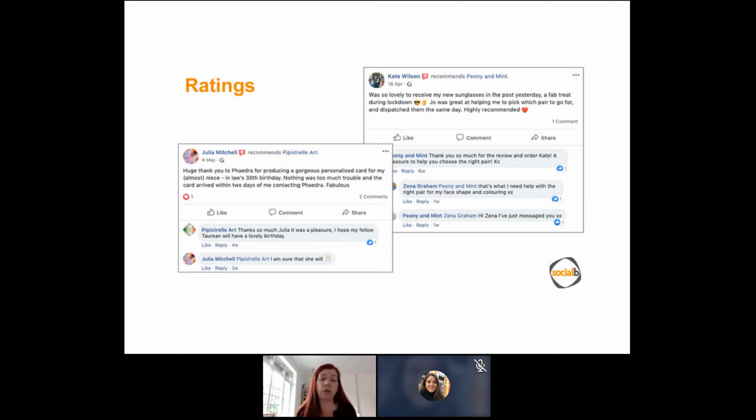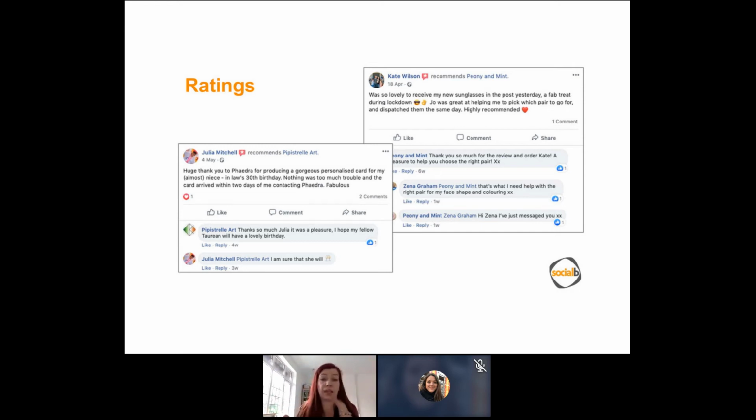And in terms of ratings, you can see here a couple of small, fairly local businesses. You've got Peony and Mint on the right-hand side, who I came across at an NEC Christmas fair and purchased from. They're based in Sutton Coldfield, I think. You can see here not only have they gone back and said, thank you so much for the review and order, Kate, it was a real pleasure helping you to choose the right pair.